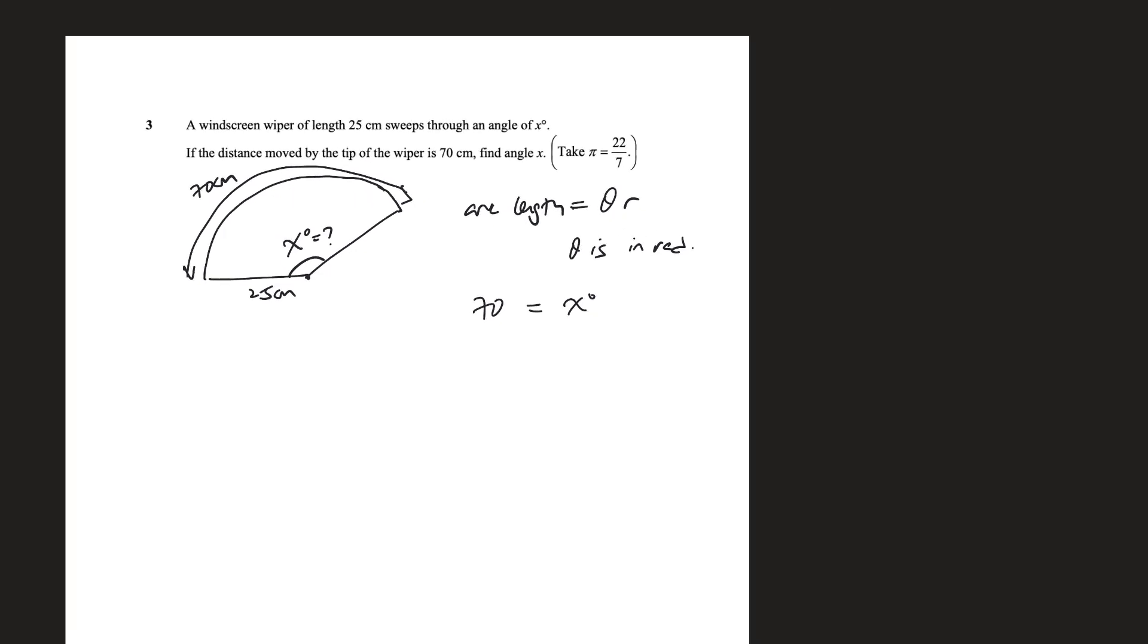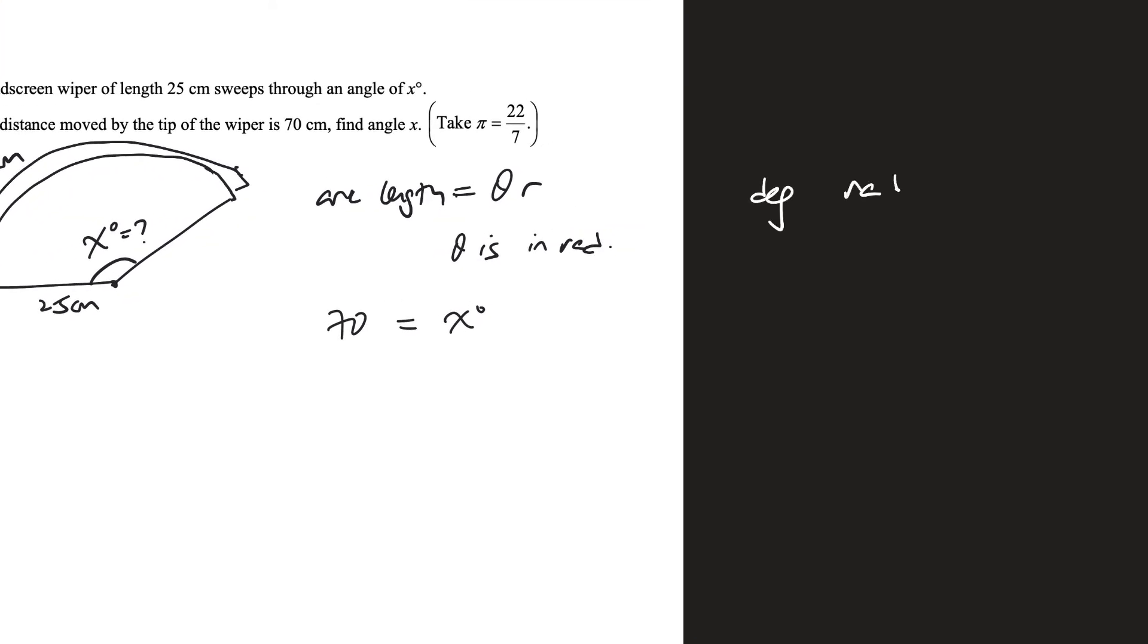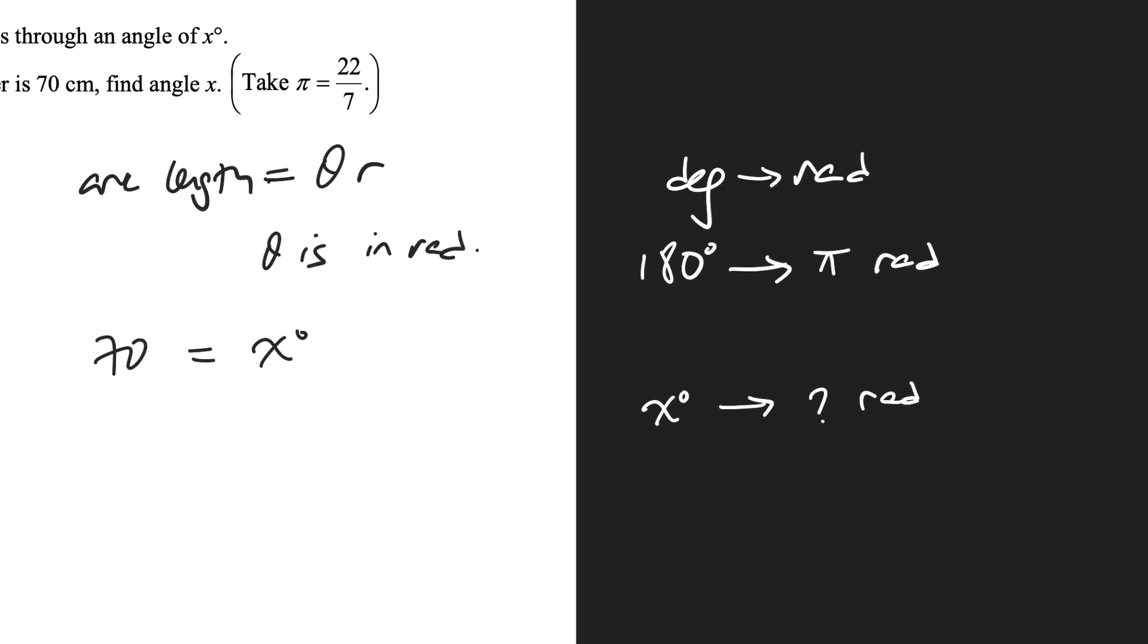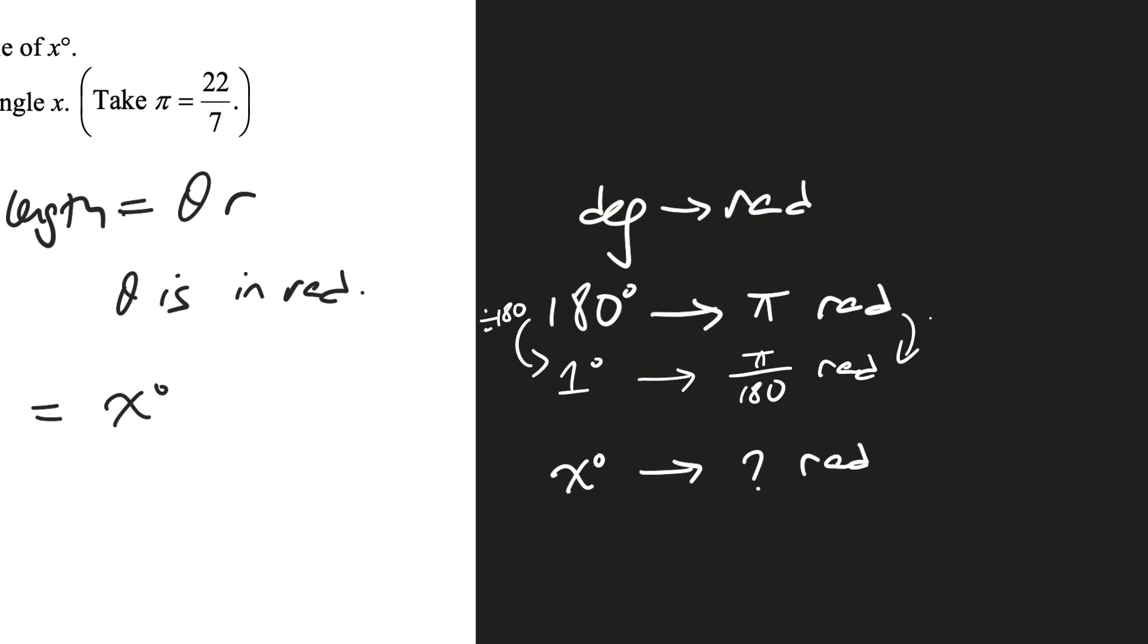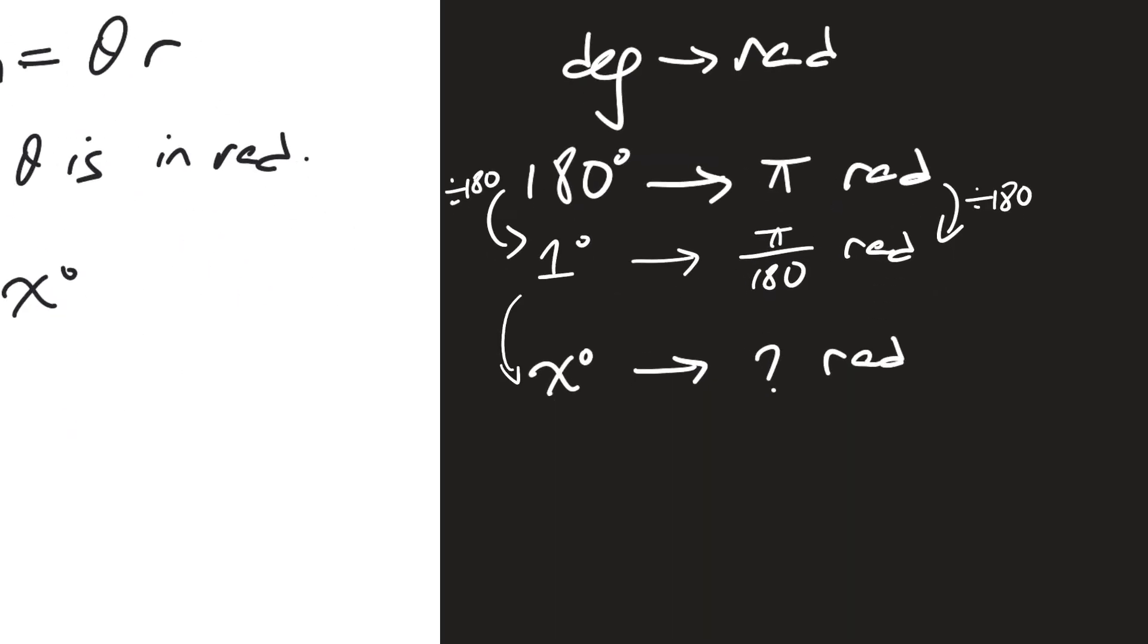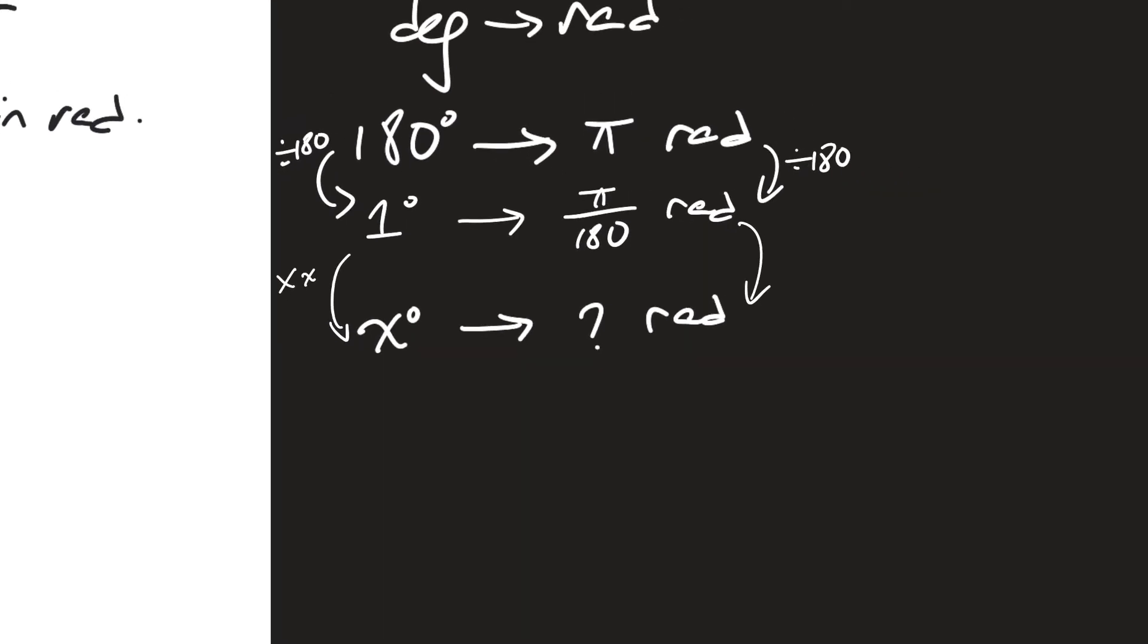So let's just try to do that. We're going to convert degrees to radians once again. I just pull out what I know: 180 degrees is always pi radians. And what I want now is x degrees, I want to know how many radians this is. So 180 degrees, let's get it to 1 degree first by dividing by 180. So this is pi divided by 180 on both sides. And then from 1, I want to get to x, I just multiply by x. So that gives me that x degrees is pi over 180 multiplied by x. So I'm just going to multiply into the numerator, that is radians.